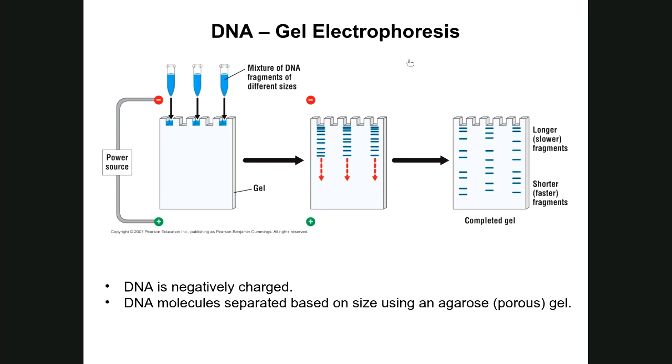There's another technique, though, and this technique's been around for at least as long as the cloning process, so at least from the 70s, maybe earlier. It's called DNA gel electrophoresis. What DNA gel electrophoresis does is it basically allows you to analyze your DNA in terms of, do I have DNA to start with? And if you know information about the size of your DNA, gel electrophoresis also helps you analyze the size of that DNA. And sometimes that size can be related to your DNA of interest. So you confirm that you have the DNA you want based on the size.